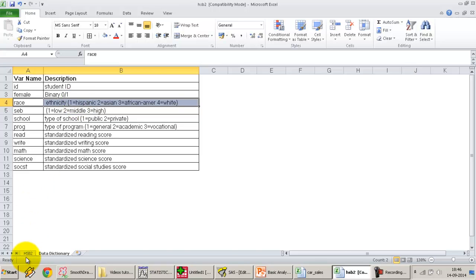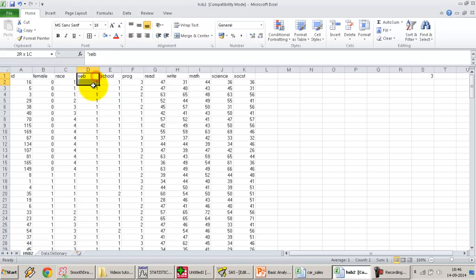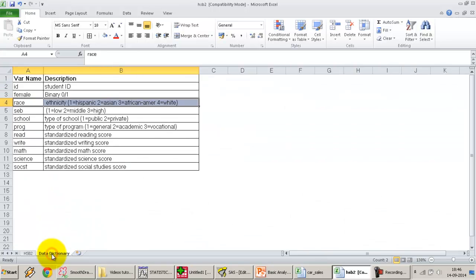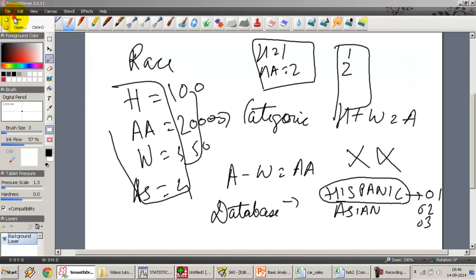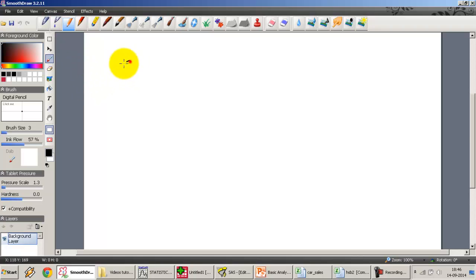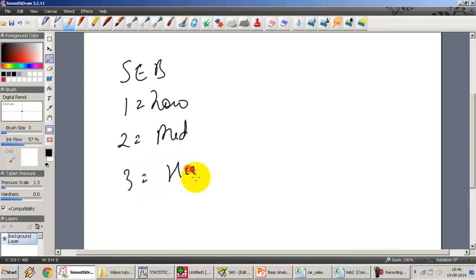Now the third variable that we have over here is the socio-economic background of the student, purely the income level of the family which they are hailing from, and we've divided it into low, medium, and high, right? And again, it has been recoded as 1, 2, 3. So we've got the SEB variable, where 1 is low, 2 is medium, 3 is high, right? This talks about the income level from which the students are hailing.